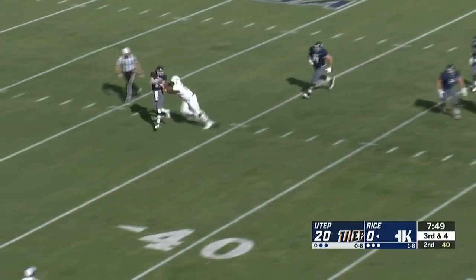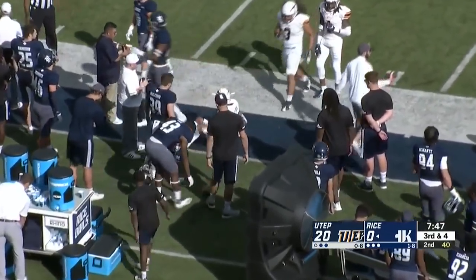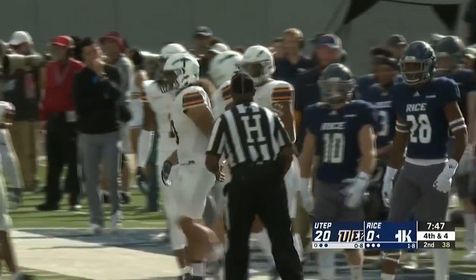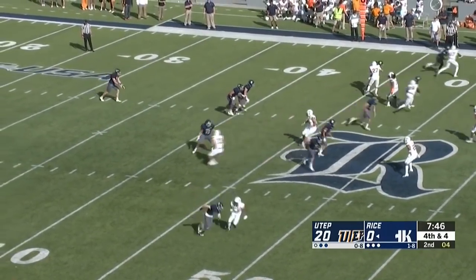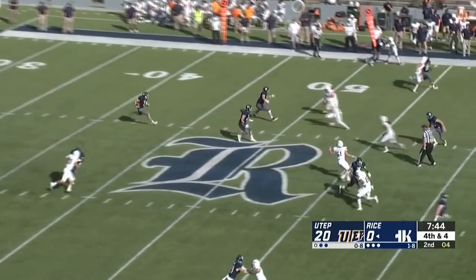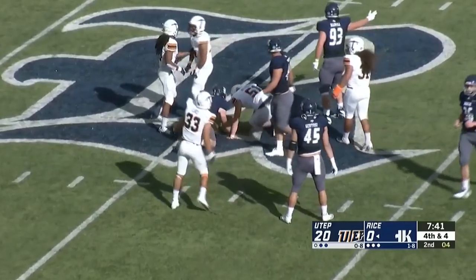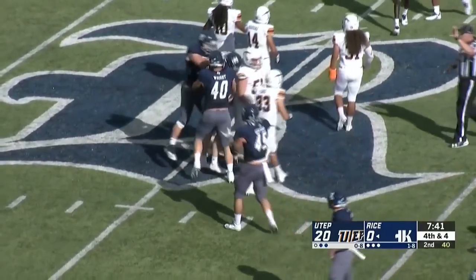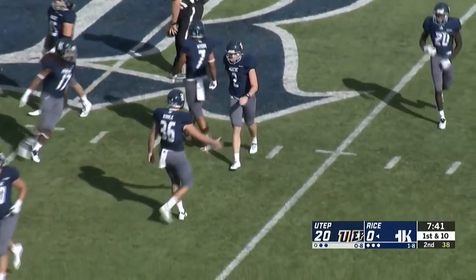Out of the eye formation with the receiver stacked on the right side. Green back to pass, feels the pressure, fires right side — nearly intercepted, probably would have been incomplete out of bounds. Lone Miner back there to receive the punt — it's a fake! The Owls run it up the middle. Taking a hard hit was Fox, but they do get it across midfield and pick up the first down.